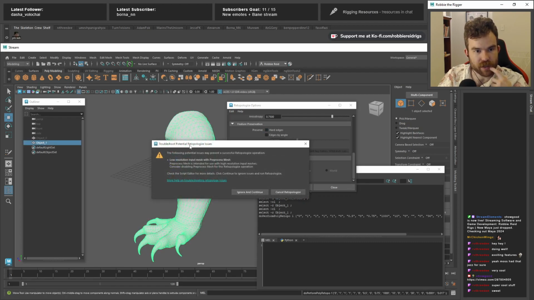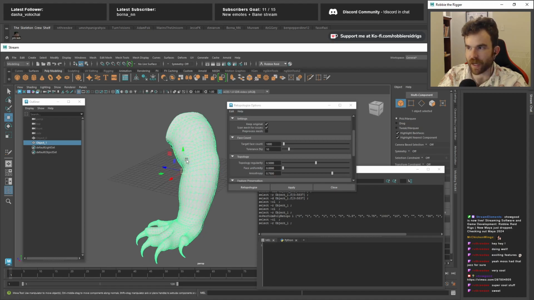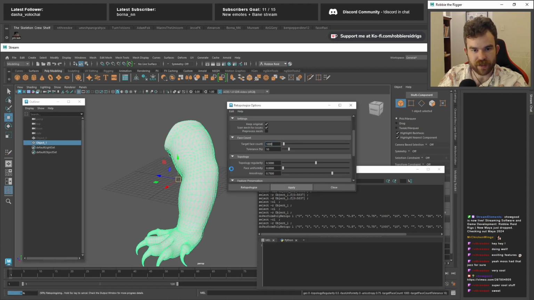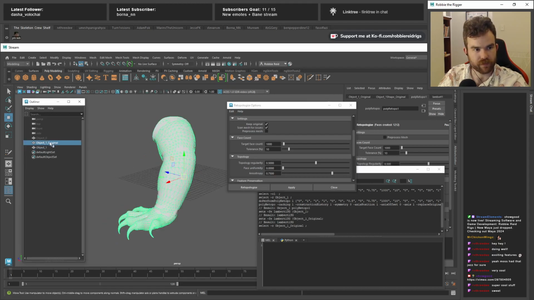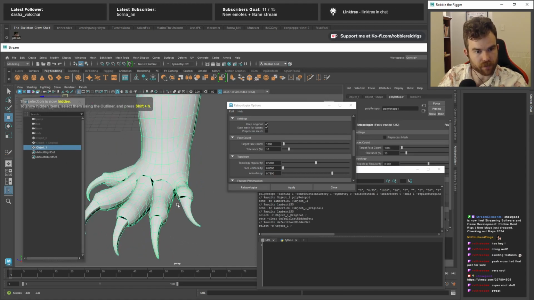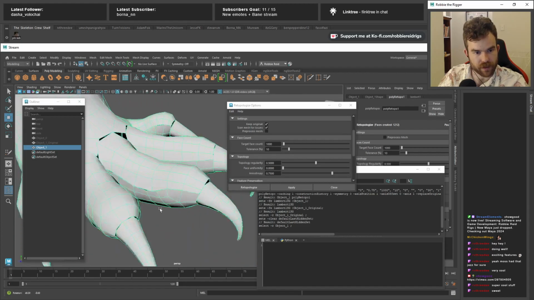Potential issues: low resolution input mesh with pre-process mesh. Pre-process mesh is intended for use with high resolution input meshes. Consider disabling pre-process mesh. Where's that option? Pre-process? Oh, that might be meant for a high resolution scan or something. Let's try this. Damn! Okay. That was super quick. We've definitely got some issues here.